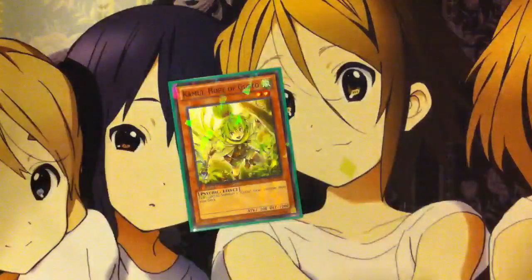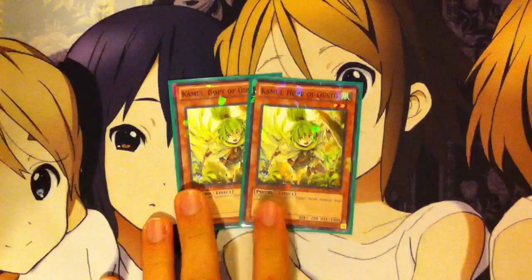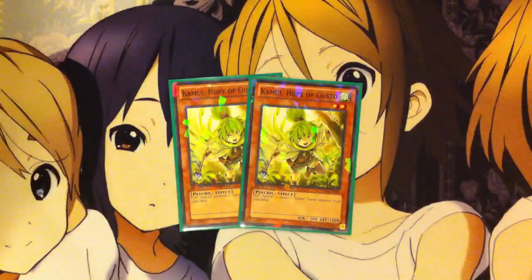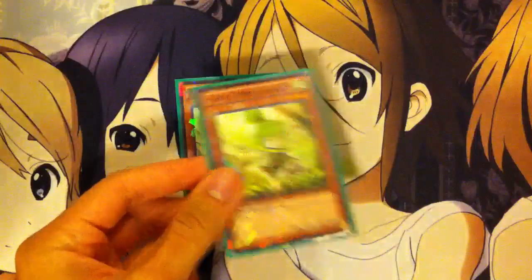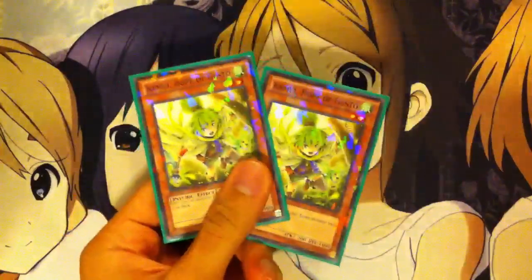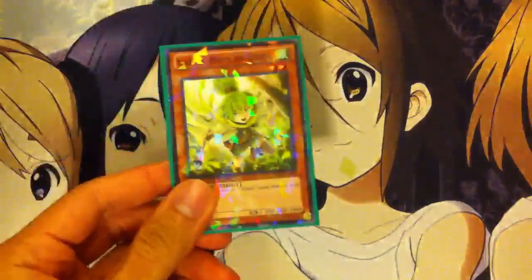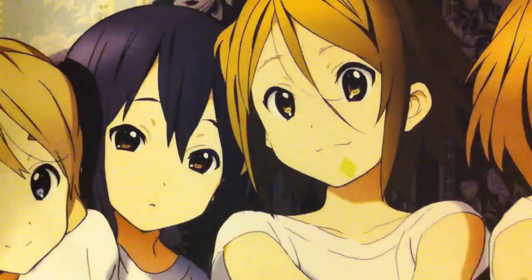The new card I run 2 Kamui, Hopes of Gusto. This card will be out in the new Hidden Arsenal for you guys, but it was released in the dual terminal early here. Her effect is when she is flip summoned or flipped face up, you can special summon 1 Gusto Tuner from your deck. I run 2 of her. She's a non-tuner also, so it makes for an easy level 5 synchro. Let's say if I got Guldo in my hand with her effect, not hand, field.